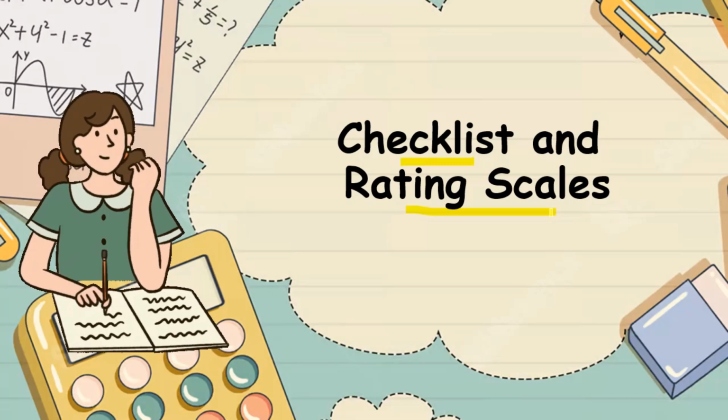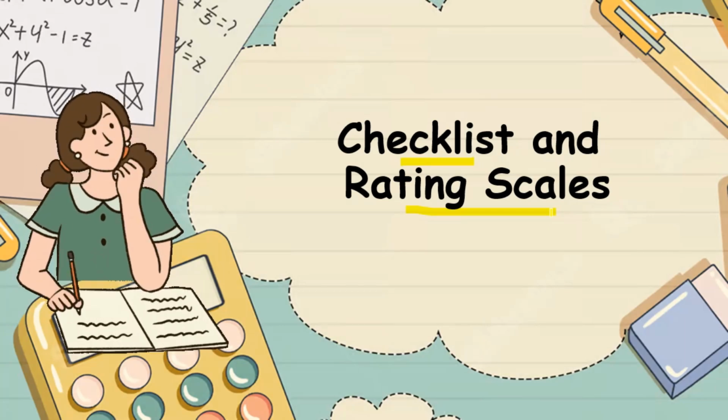Like rubrics, checklists and rating scales have criteria. The criteria for checklists and rating scales are the list of things that you check or rate. If something has been done, just check, or we can find it in the checklist, and how often it has been done, that is in a rating scale.